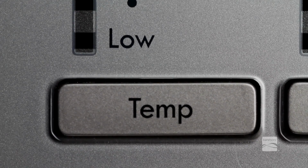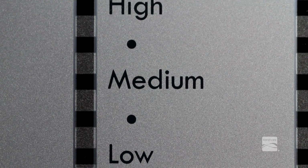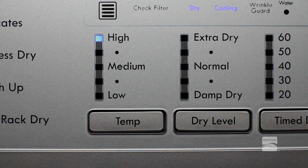The temp adjusts the temperature setting from low to high. This allows precise care of your fabrics and garments. Press the temp button repeatedly to scroll through available settings. Temperature setting is not adjustable in auto dry cycles.